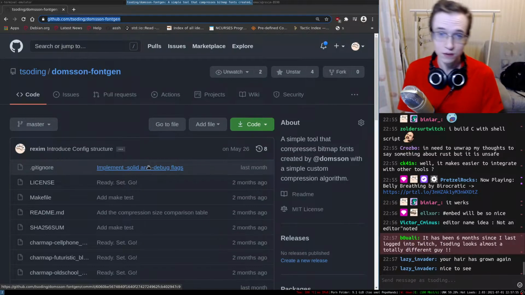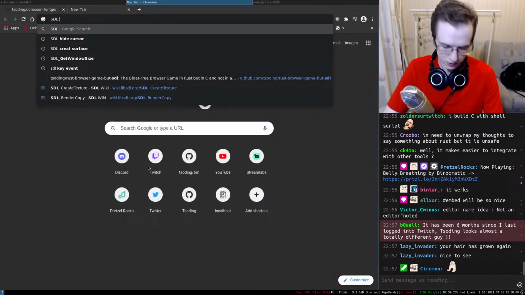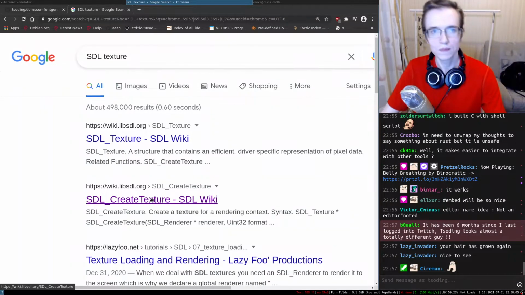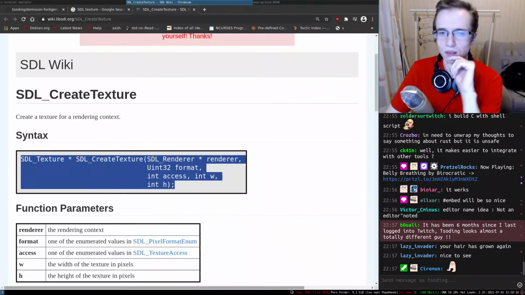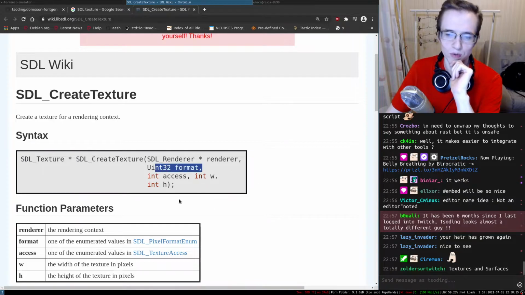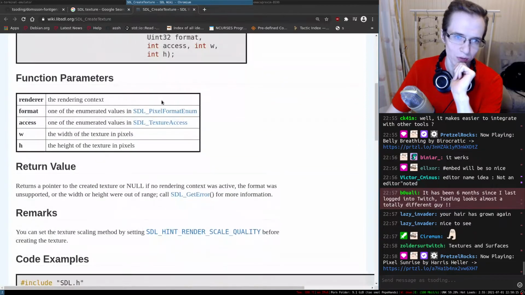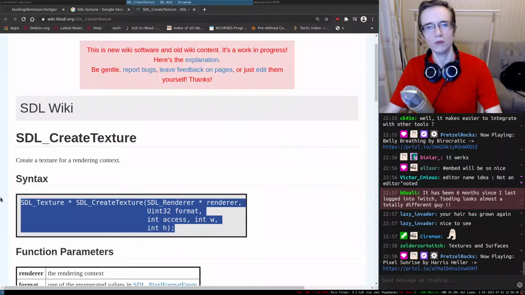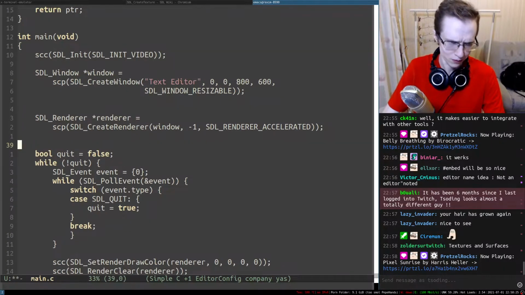We now need to create a texture out of the font. You know what I'm talking about, chat? So you know in SDL we have textures. Oh, Sermon, hi. How are you doing? Hoi, hoi. Create texture. So yeah, this one. We're going to provide the renderer. We'll need to figure out the format, and width and height and so on and so forth. So the question is, how can I figure out the format? I have no idea. So let's just copy paste this code and put it into my project, right?